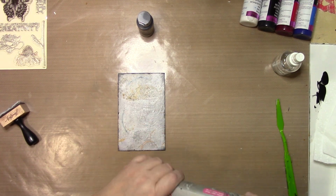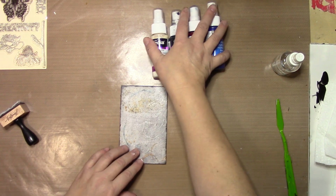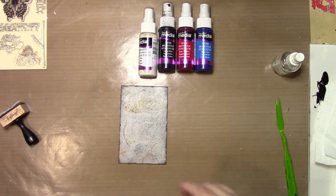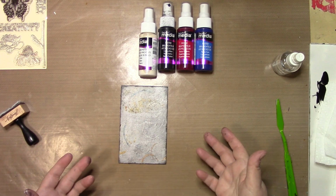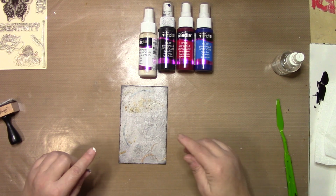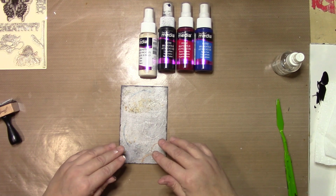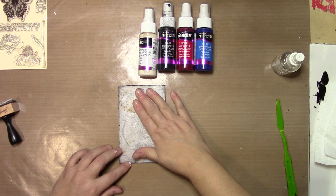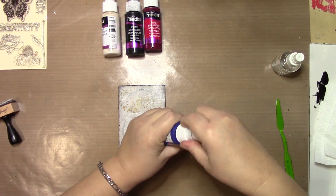Now this next part here, although I'm using ink, you don't have to use ink. You can use paint. I wanted to use these because they're sprays. They make such a mess and they clog up. I avoided using them, but now I found another way around it. I can either put the ink on, then stamp on top, or stamp and then put the ink on top. So I think I'm going to do the stamping after the technique I'm going to show you.